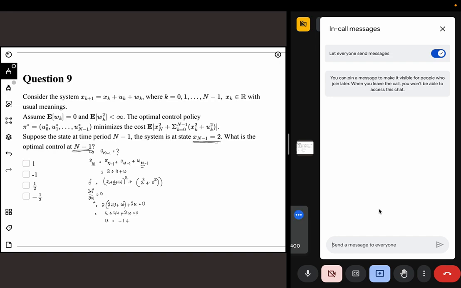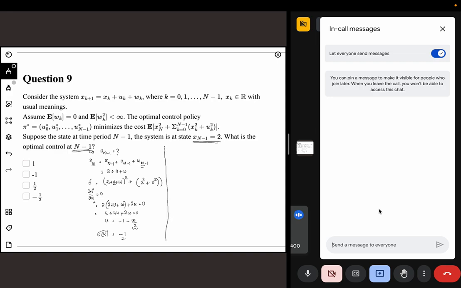It goes something like this. This is some random thing, a random variable. If you just take the expected value of u, it will be minus 1 plus the expected value of w, which I have already told to be 0. So this is going to be minus 1. If you don't know anything about the Riccati equation, since this is a single step, this is very straightforward. Now you can see the complexity that you're going to get when you have more steps. So instead of doing all of that, he has already derived it, so we can directly use the equation.